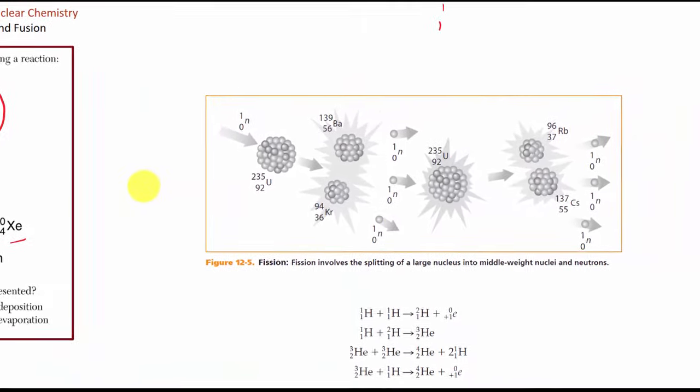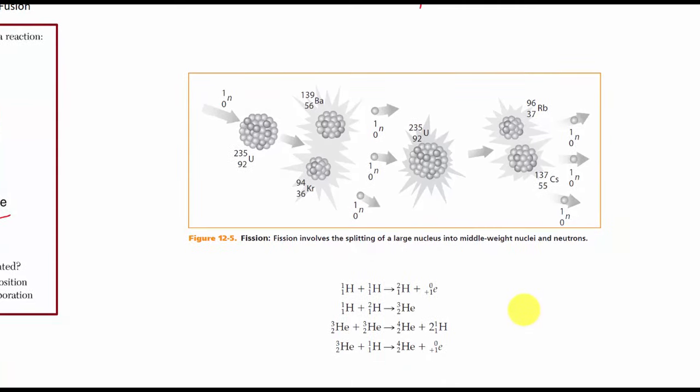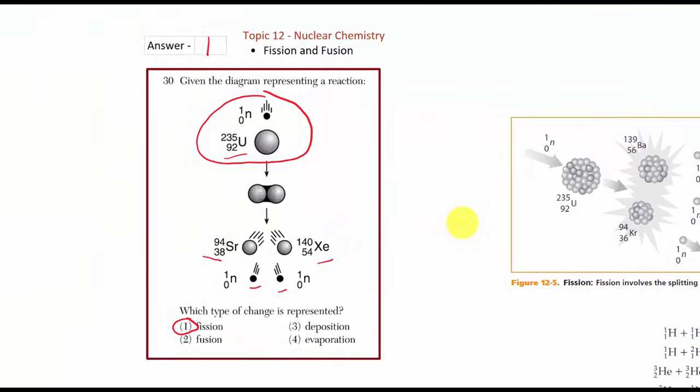It shows up in many different forms depending on what textbook you're using. Here, for example, is the way it appears in our textbook of reviewing chemistry, the Pearson textbook. Neutron smashes into uranium-235. You get your 2 daughter products and additional neutrons. Those neutrons can go further and break up other big nuclei, and you have a chain reaction. This is nuclear fission. So the answer is, indeed, answer number 1.